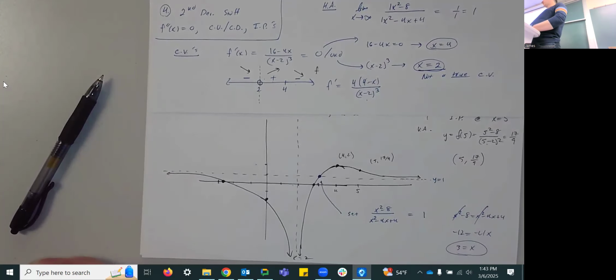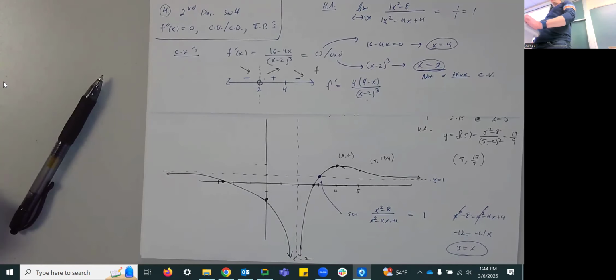Nobody almost ever cares about finding that point, but I just wanted you to see that, oh yeah, a function can totally cross its horizontal asymptote, because all a horizontal asymptote is saying is it's not like a barrier. It's saying that as you go way out to either side, either really, really negative or really, really positive for x, the y values get closer and closer and closer to this particular number, in this case, 1. But it doesn't say anything about what's happening in the middle. In the middle, all sorts of crazy things can happen. You can cross that horizontal asymptote as many times as you want.